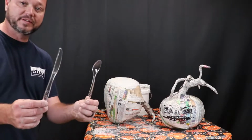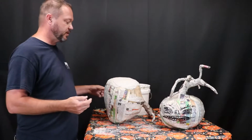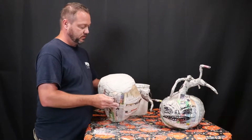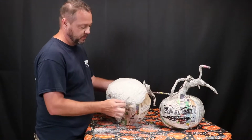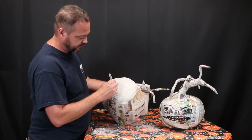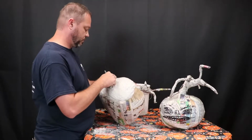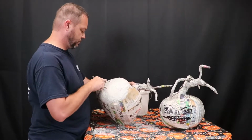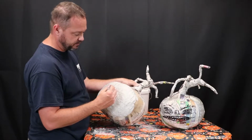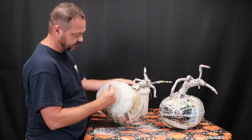Okay, all I have is a plastic spoon and a plastic knife. I'm just going to use them as my carving utensils. I've just got to find my reference again. And I'm using the knife and pushing back where I want his eye.